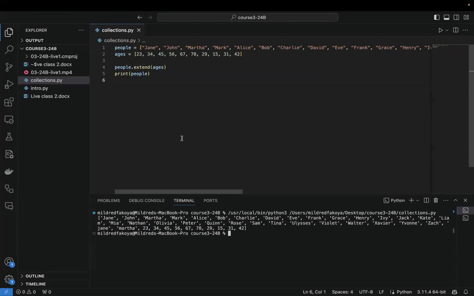We have a method we call pop, and we can use pop in 2 ways. We can specify an index for pop to remove, or we can just say pop, and when we just use pop, it is going to remove the last item. So let's do this. We'll say people.pop, and let's say I want to pop 0. I want to remove Jane, and I'll print people.